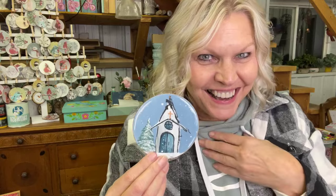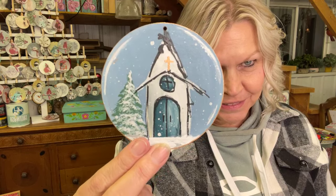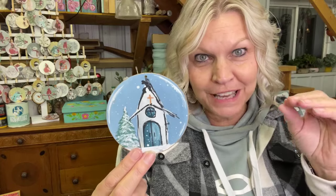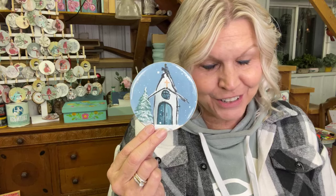And this one is pretty easy. I know some of you struggle with my pretty easy, but it is pretty easy. I haven't figured out StreamYard yet. So I do have my camera on a different tripod that I flip down and you should be able to see pretty close up and watch this. So if you can paint rectangles and triangles and circles, you got it covered. You don't need anything else. No, nothing more than that.